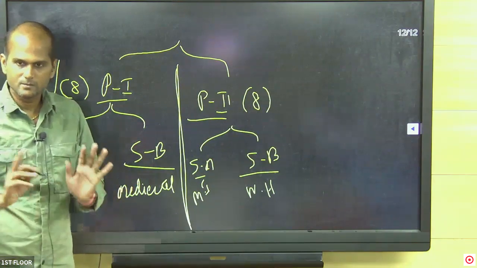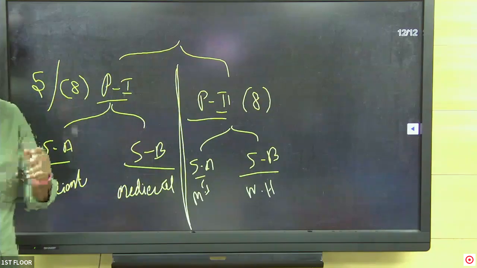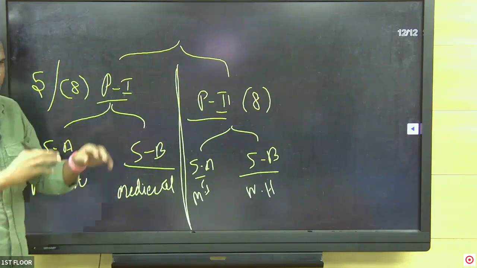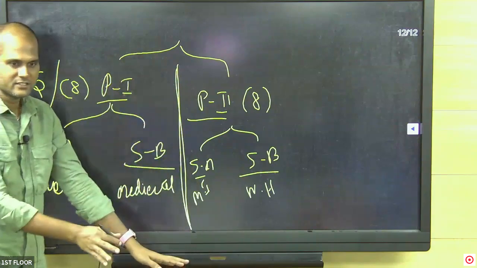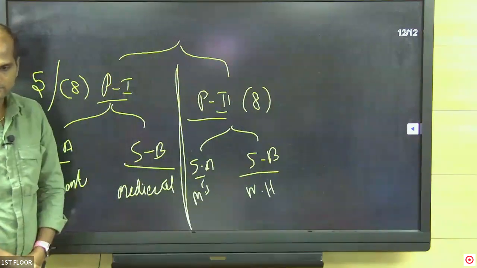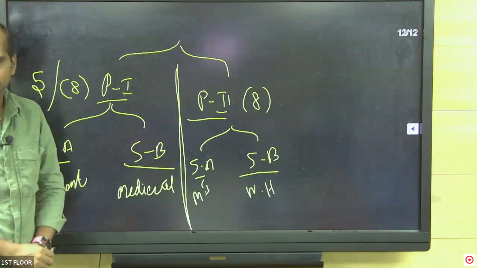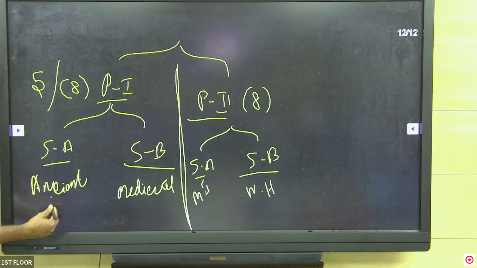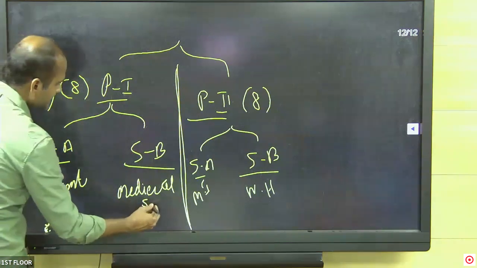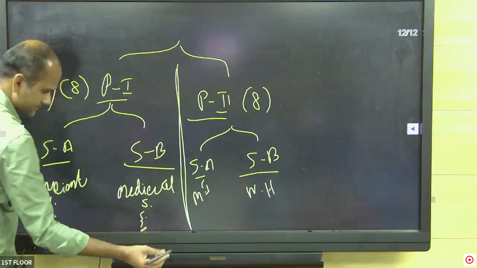Let me tell you how the questions will be asked. If you don't have an idea about the structure, go on, try it. In this pure static section, they will strictly ask which topic? Ancient. So no need to bother. That's how the questions will be asked. Under section A, questions 1, 2, 3, 4, and 5, 6, 7, 8 medieval.